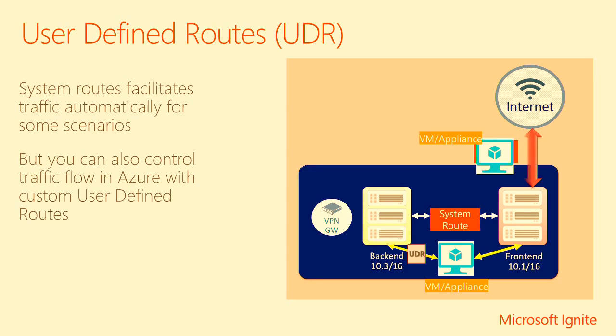And you are able to do that for multiple kinds of traffic as well, not just between subnets, but for any traffic that's coming out of your virtual network, you are able to redirect the traffic through the appliance of your choice. So in this case, you are able to send the internet traffic out through the proxy that you install rather than out through the Azure gateway.